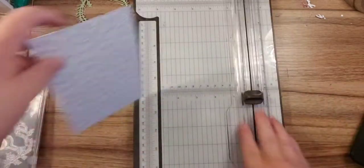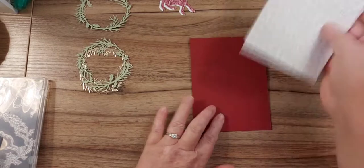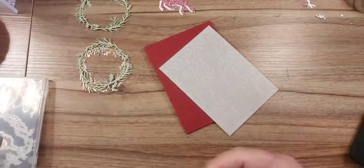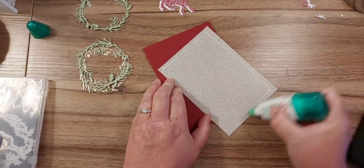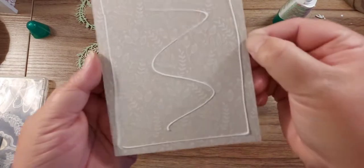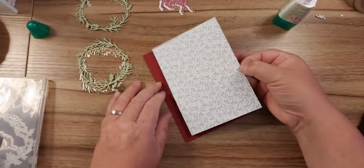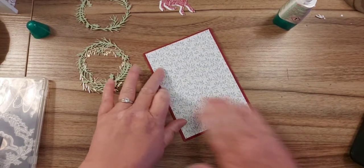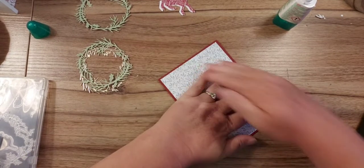Okay, so matting layer is going to be this one, so I'm going to glue that on. I mean, how stunning is that? Can you see the print on that? Isn't that pretty? That is really pretty. But I'm gluing it the other way because I'm a rebel like that. Okay, here we go.